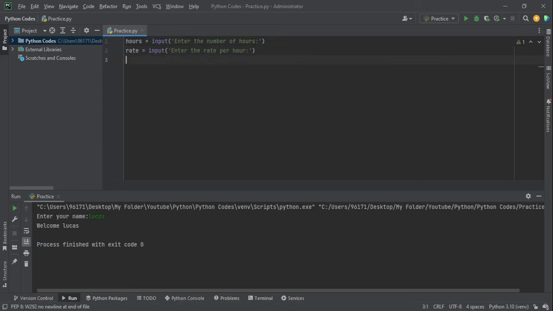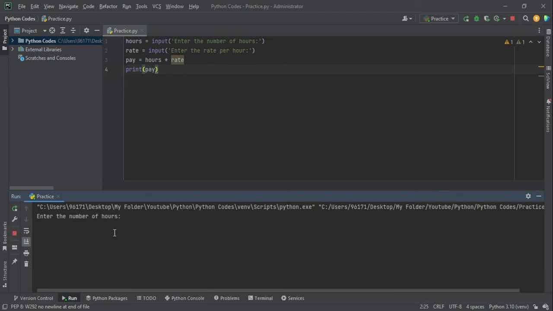And then to calculate the gross pay, we need to multiply both the hours and the rate, right? So we multiply the hours and the rate per hour, and then we need to print out this pay. Okay, now we expect to get an error here, and I'll explain why.